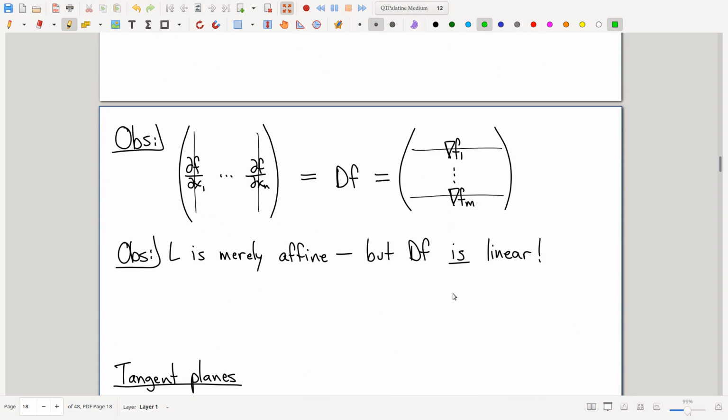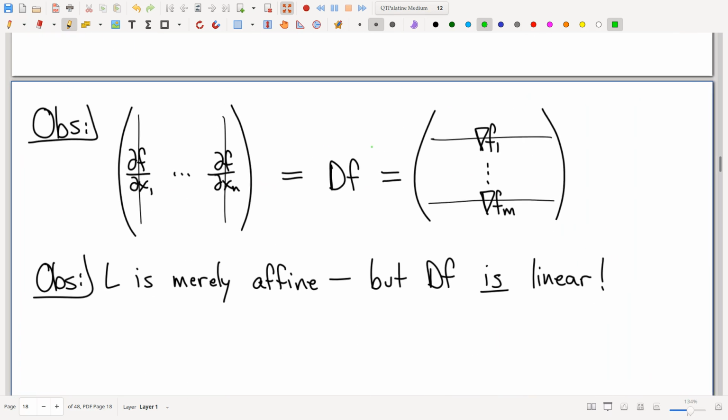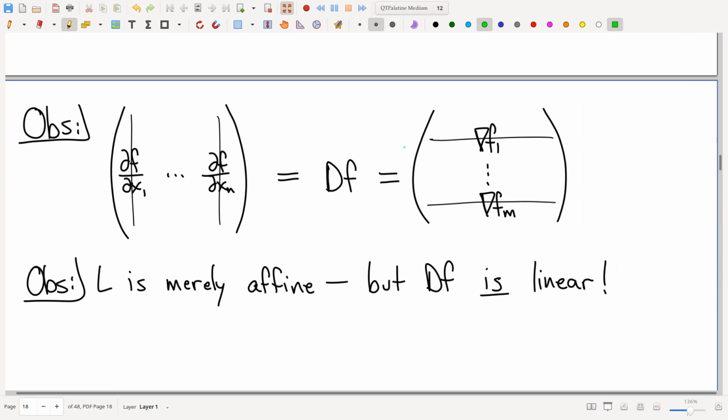Okay, a couple of quick observations here. These are super quick. We've already made the observation that the columns correspond to taking partials with respect to specific input variables. So the first column is the x1 partial. Here I'm making a slightly different observation. Not a deep point, so don't worry about it.